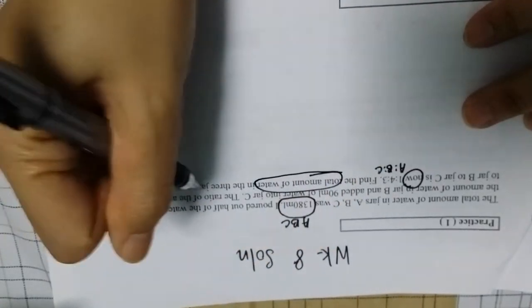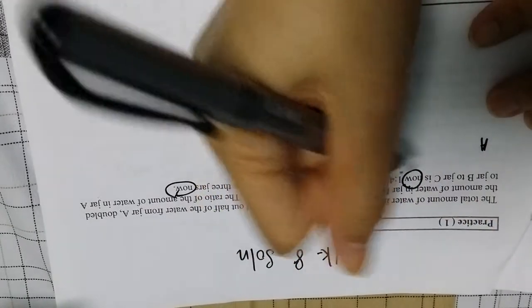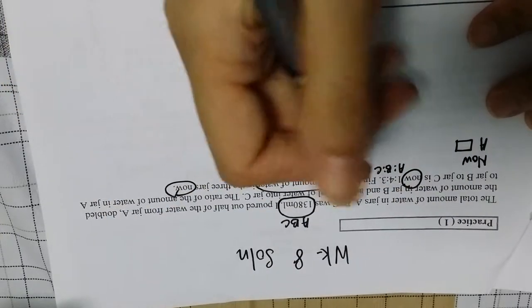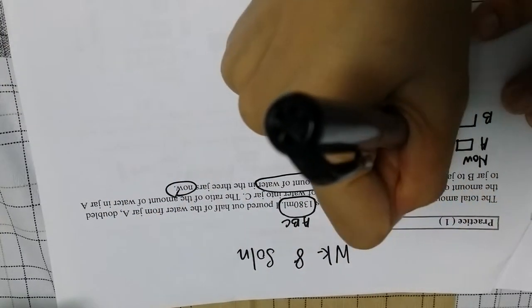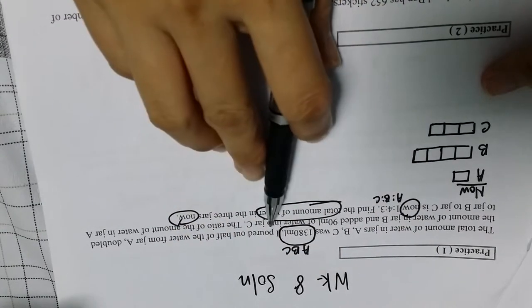Okay, so A is one unit, and remember this is drawing now. And B is four units: one, two, three, four. And C is three units. All right, so I have this done and let's look at this. So A is to B is to C, all nicely drawn.